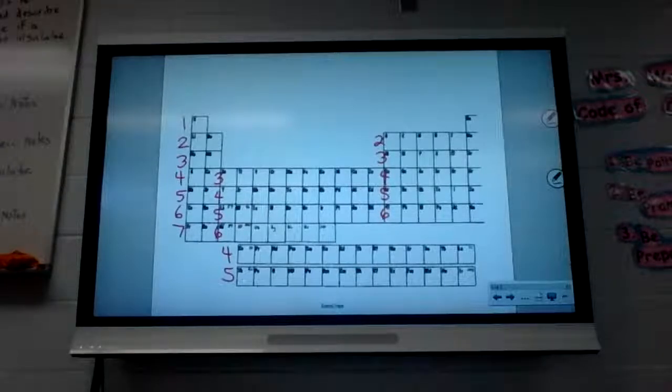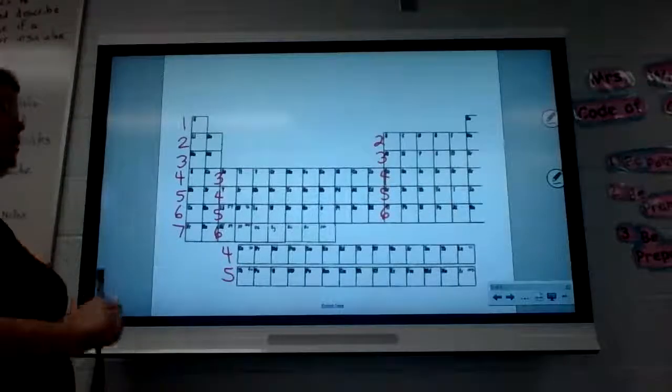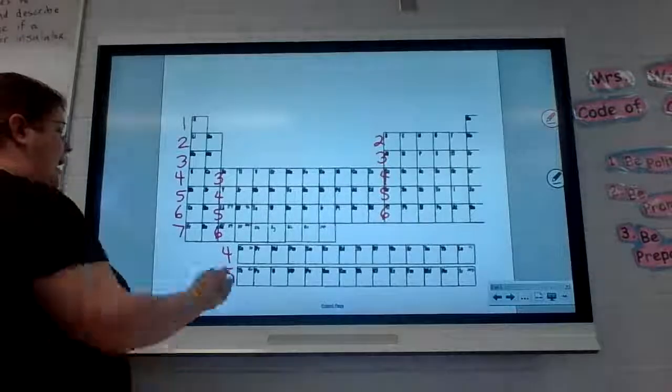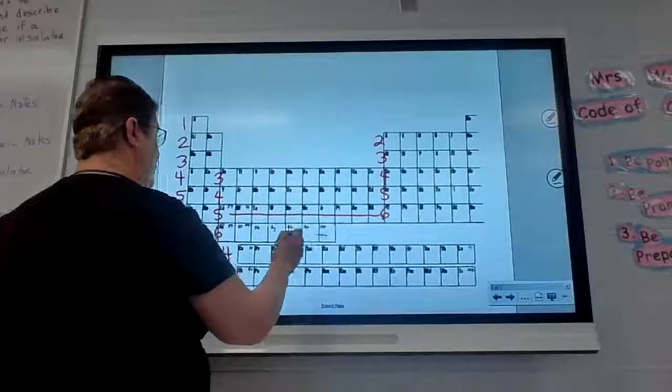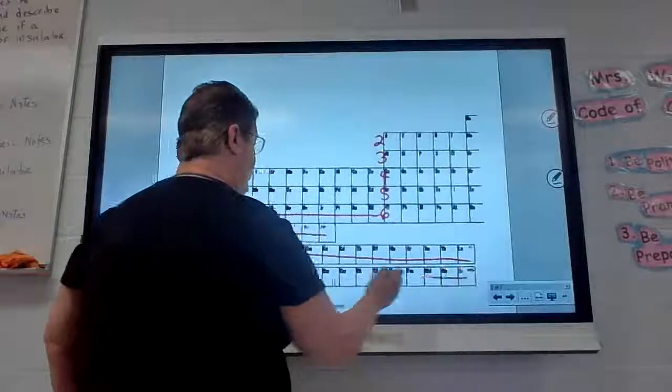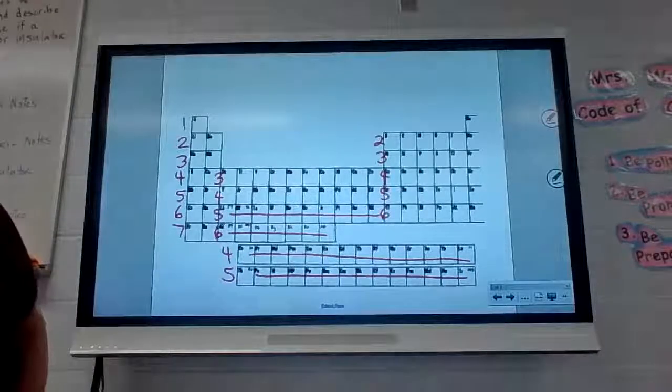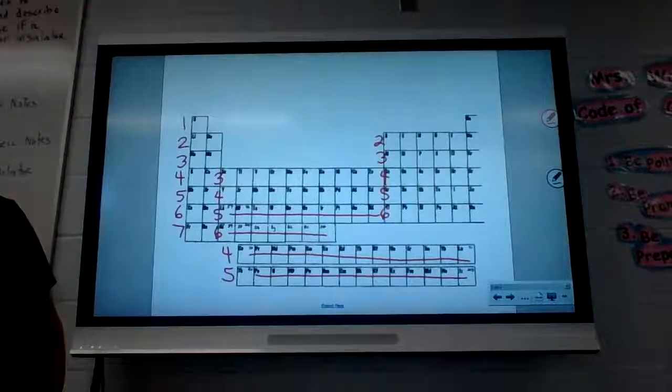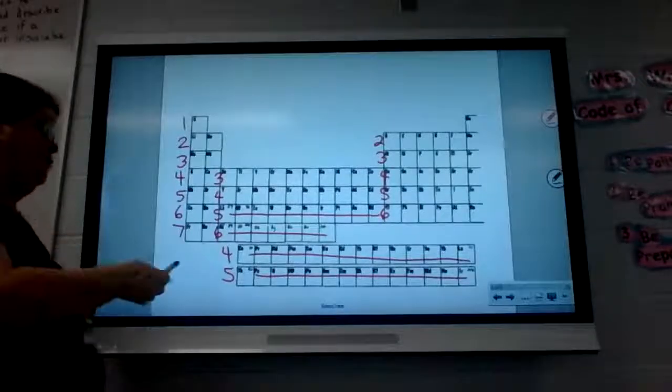Now, this chart essentially mimics the chart that we learned to draw with the arrows. All right? Now, before you all tell me you're not going to learn how to do it this way, you like the other way. If you've paid attention, don't draw this on your chart. I have purposefully not given you any electron configurations to draw in those 4 spots. The reason is the arrow chart that we've learned to read will not read correctly in those 4 spots. So you have to learn to read the periodic table to be able to do any configurations in those 4 spots. Okay? You see where I drew these lines?